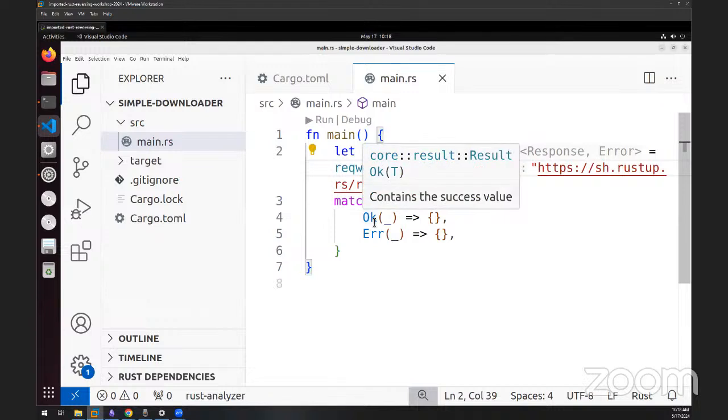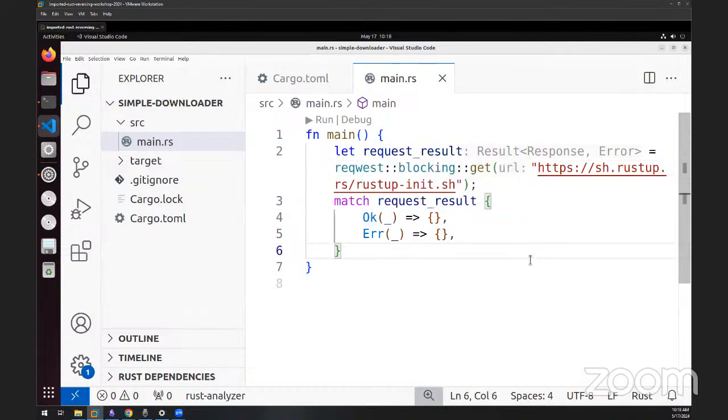And if we hover over this, you can actually see that this is the actual type of our union. And this documentation says as well that the Ok part of that contains the success value. So very technically, if you're a Rust programmer, they're not called unions, they're called enums.